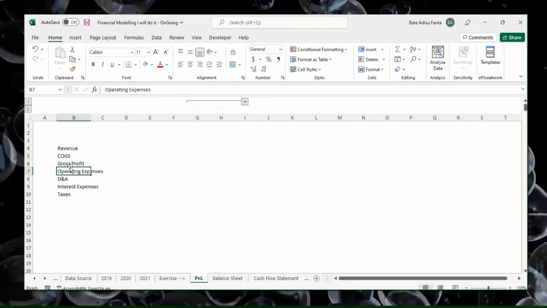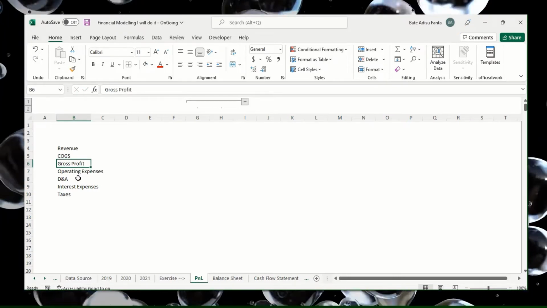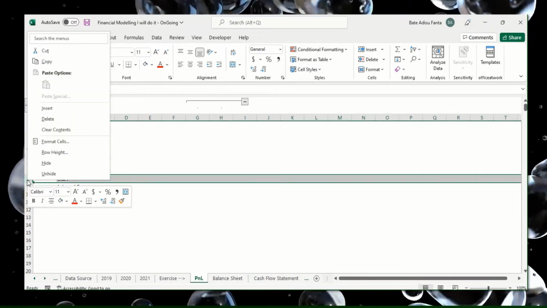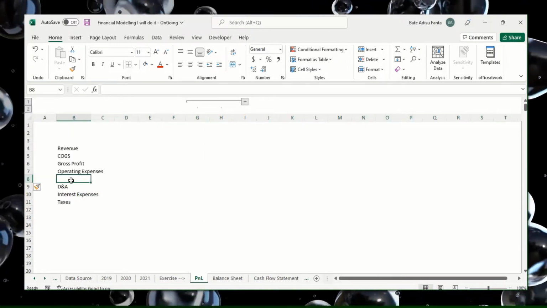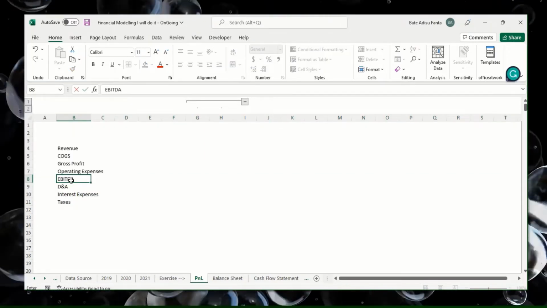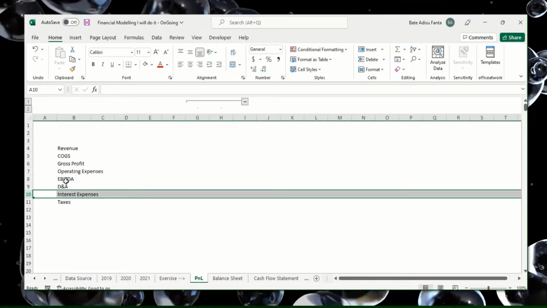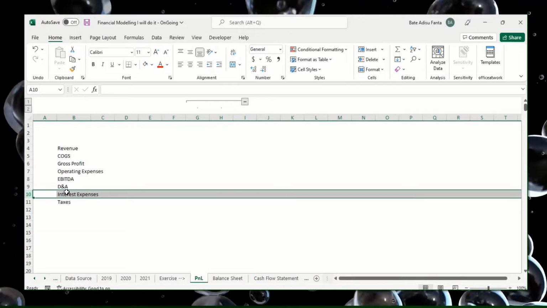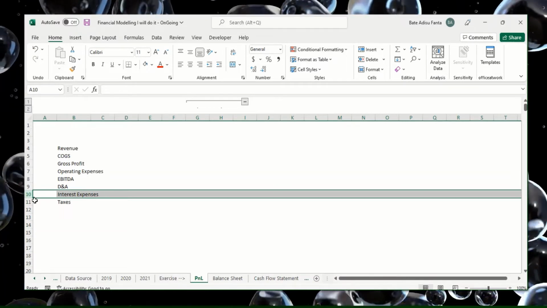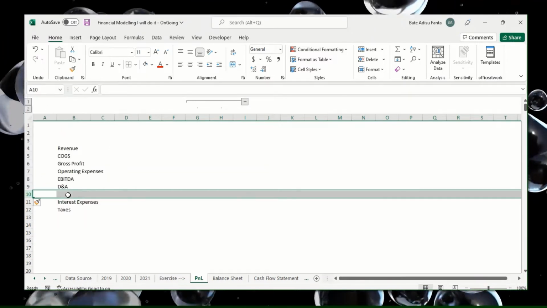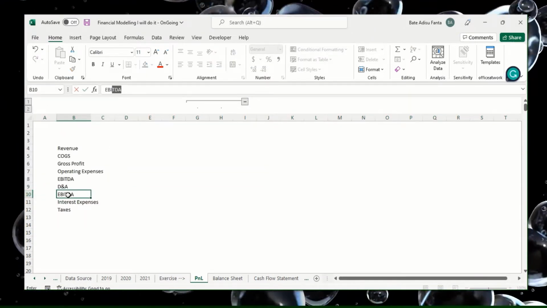And then the difference between gross profit and operating expense is EBITDA, right? So insert EBITDA here, and then the difference between EBITDA and depreciation and amortization is EBIT. Insert here, EBIT.